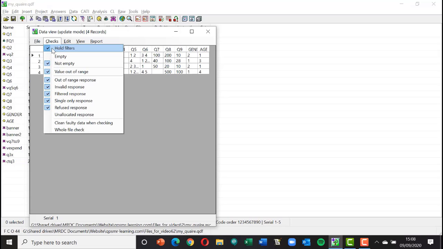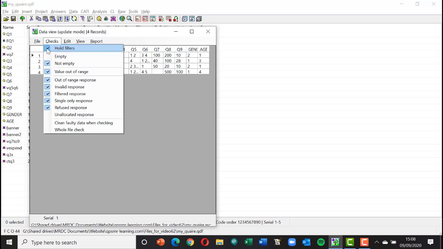For those who don't know what a hold filter is, they're filters in data entry that get triggered if something is illogical. An example of that might be where you're adding up some percentages to add to 100%, and that filter might be triggered if the figures that have been entered don't add to 100%, only add to 95%, shall we say.